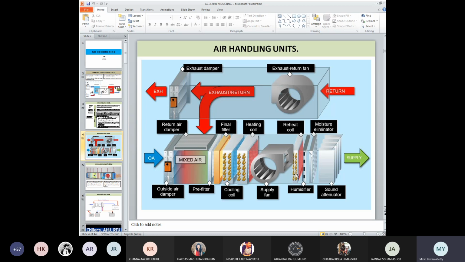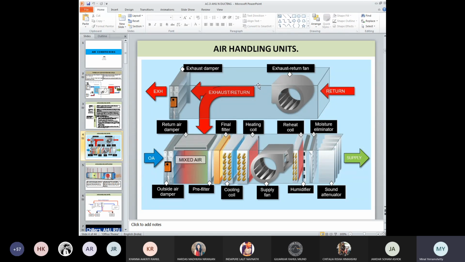If you are in Rajasthan, you would use a humidifier, where you want to add humidity to extremely dry air. While if you are planning in Mumbai, you will not think of a humidifier. In fact, you will think of dehumidifying the air. So that's how the difference will happen. And then you have sound attenuators where you quieten the sound, with acoustical panels placed there, and then finally only the air moves out. So that's how you will have your entire AHU planned here.